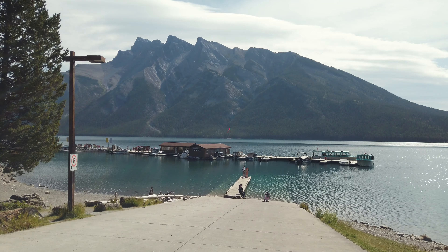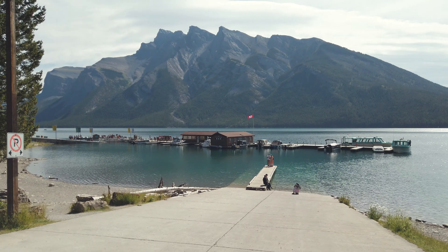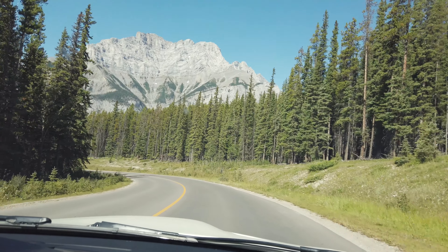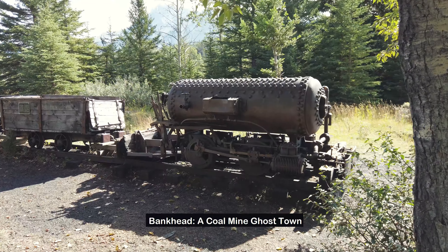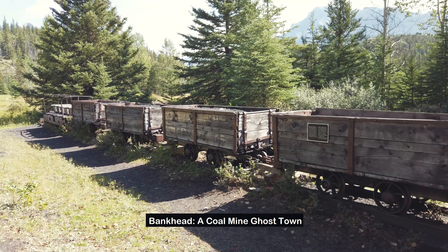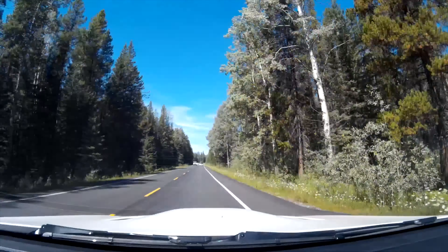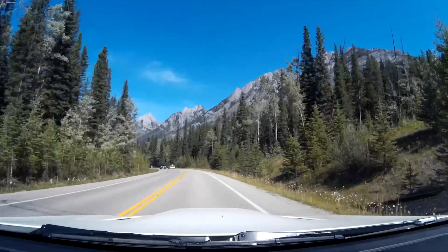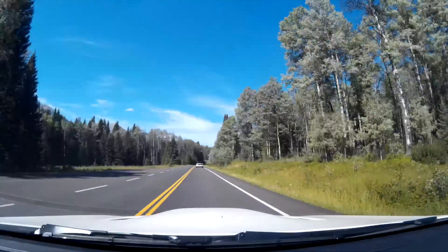The next day, we left the town of Banff and headed to the Lake Minnewanka area, which is about five minutes away from the town of Banff. It definitely has some interesting roads to drive the M3, and it also had an abandoned ghost town that used to be a coal mine — but it was quite underwhelming, to be honest. So we went back to Highway 1A, the other side of Highway 1A, and it did not disappoint.